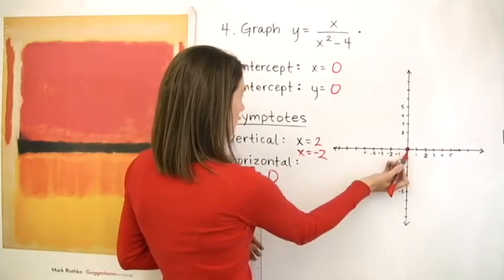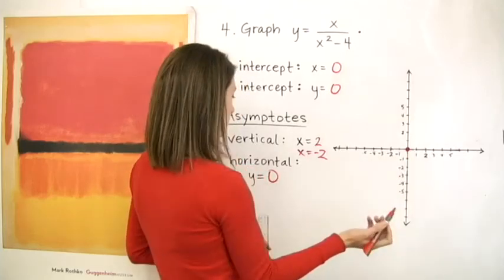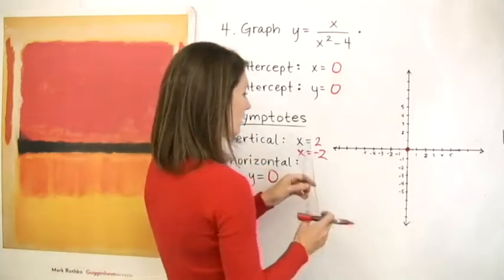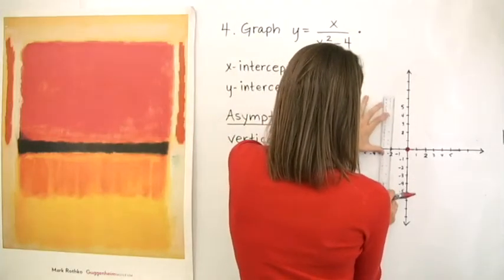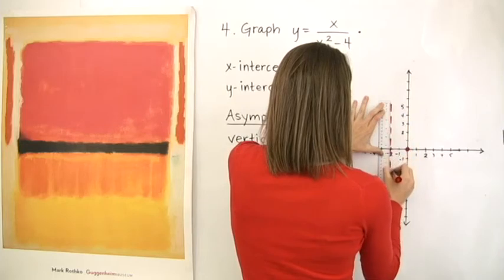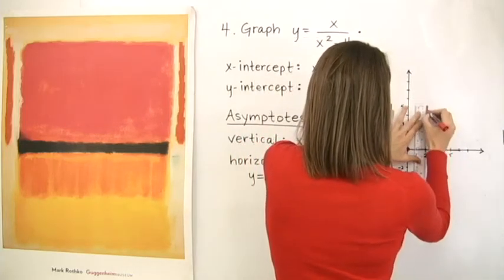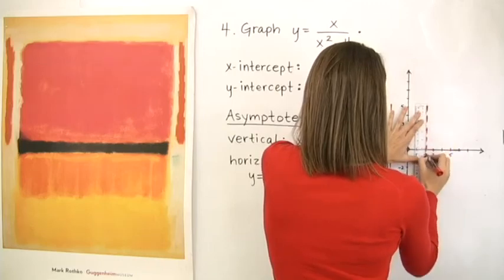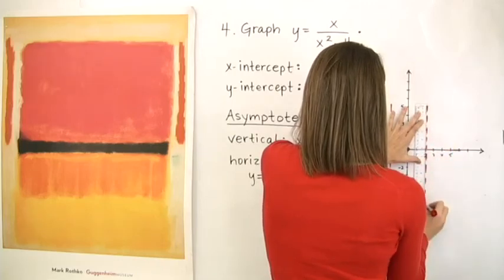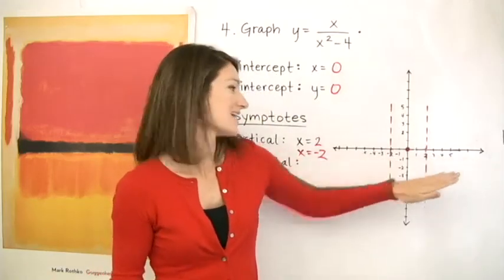So now we can use this information here and plot those values on our graph. So we've already added our x-intercept and our y-intercept, which occur both at 0, 0. Our asymptotes, I'll draw in our vertical asymptotes here. The first one is where x equals negative 2. And the second is where x equals positive 2. Our horizontal asymptote is already drawn because that's our x-axis.